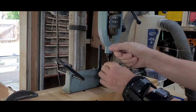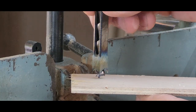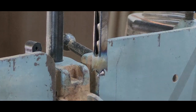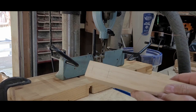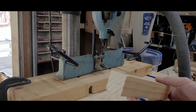Now loosen that lock knob and push the chisel up until it contacts the holder and locks it in place. That 32nd of an inch, or maybe a bit more, provides the clearance for the drill and chisel to do their work without direct contact. I laid out a mortise on my stock, in this case 3/8 of an inch wide and centered on the face. I also make a mark on the end of the stock to help with the depth of cut.